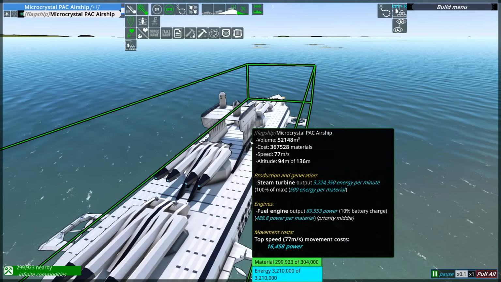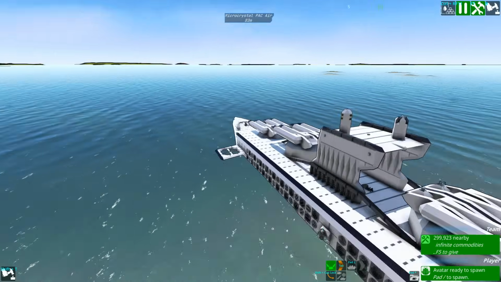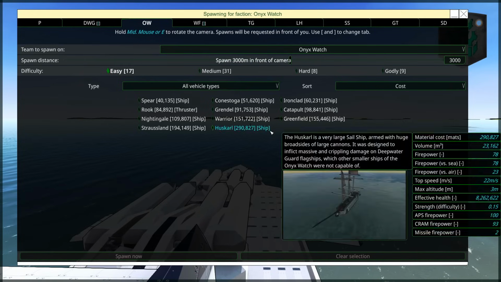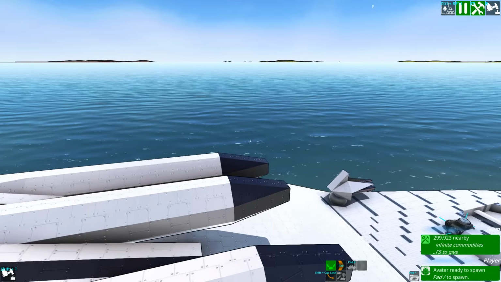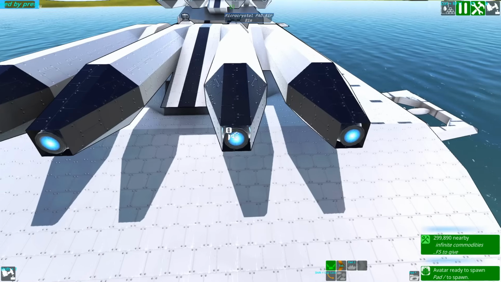This is the problem. There's a consistent thing here, is that this retired from service craft folder is full of things which I didn't test in the campaign I was building them for. That is important. You need to do that. So let's go here. What's a 300k Onyx watch thing? I think the Alcazar. Also, the idea here is that I quite like exploding pack. So what do we do here?